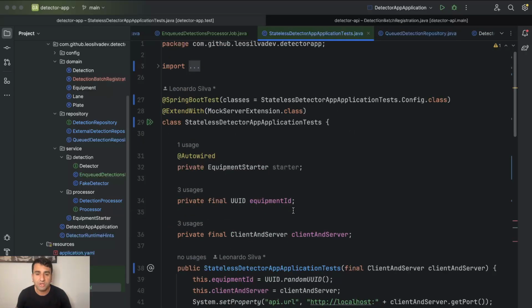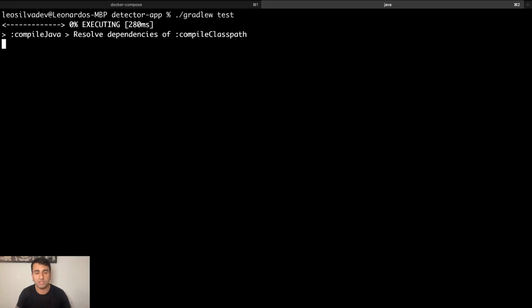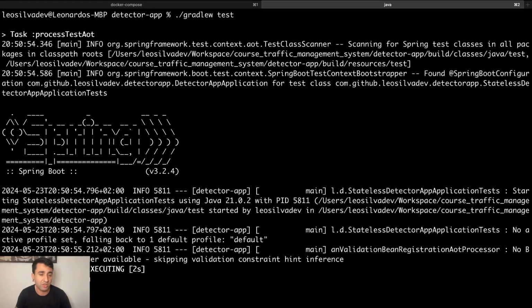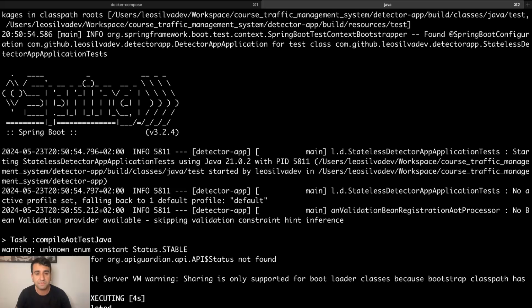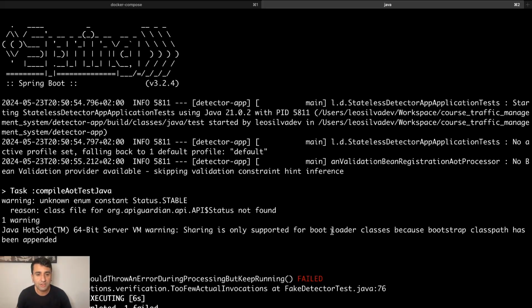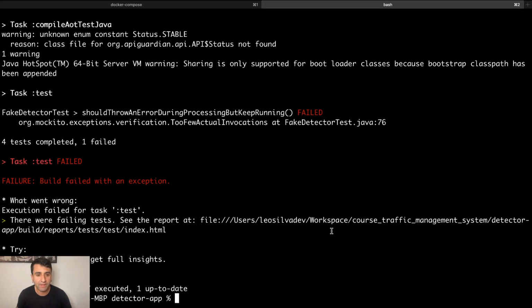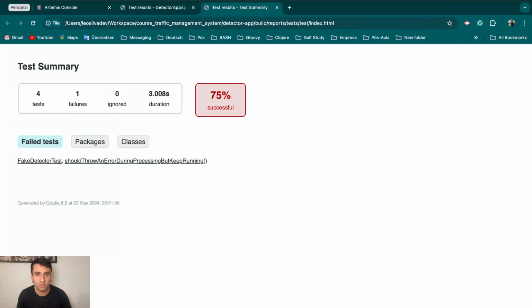So now if I run the test again, I should expect this test to pass, because now we are not running this in the stateful mode, but in the stateless mode. Let's see. Yeah, now we see that only one test is failing.